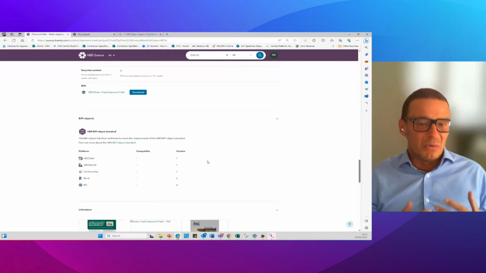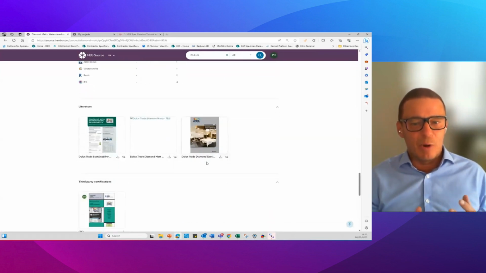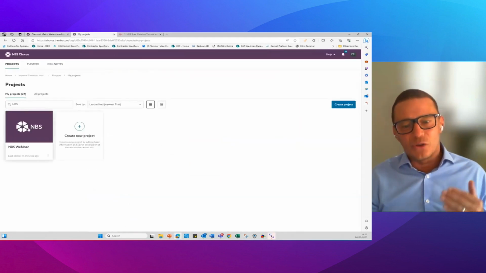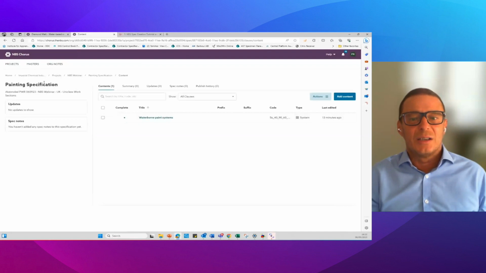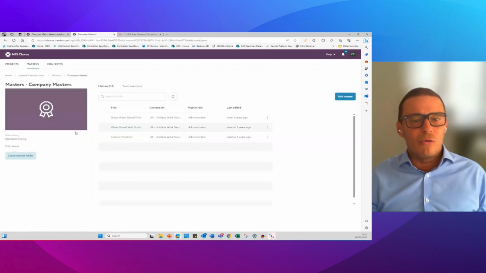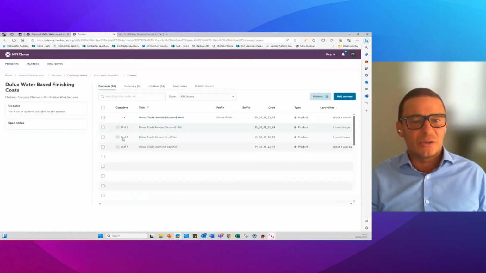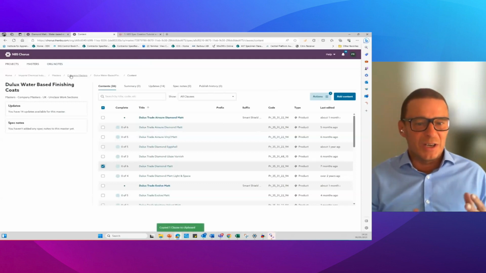So now, what I'd like to do is jump on and create a specification using New Diamond Matte, where I want to showcase we're utilising our expertise to support specifiers in creating specifications that are fit for purpose. Here's a project we created earlier, so we'll click through onto the painting specification. We've already decided it will be a waterborne painting system, so we go to the company masters. We then add in Diamond Matte to the specification as the customer requires a BREEAM accredited durable paint system.